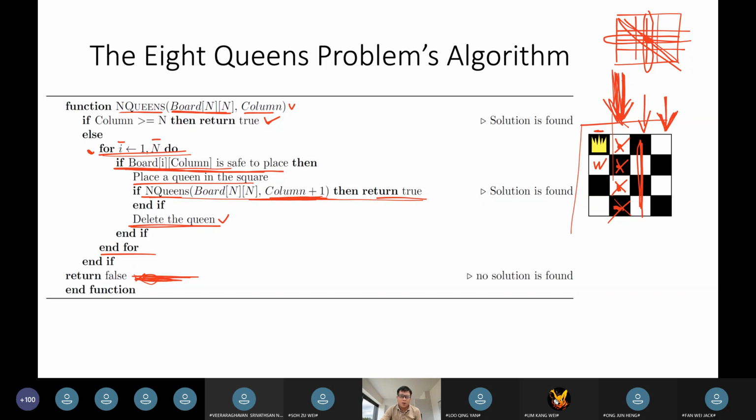So that's it, the N queens problem. Then you just run the function with the N queen. We start with the first position, right? So you just run the N queen board with column 1. It will automatically run, and if it can find a solution, it will return true. And the solution will be stored in the board information, right? So it shows you which position you can place. It will start in the board position.